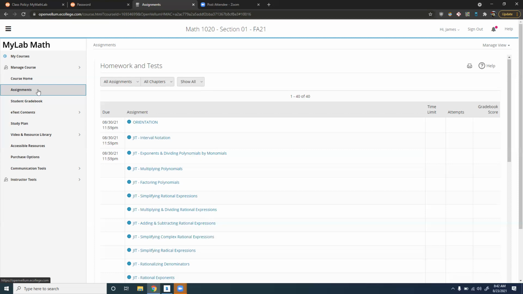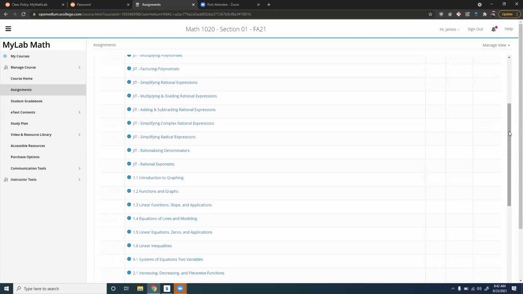If you scroll down below all this, the JIT sections, you'll see section 1.1 eventually. Right between the JIT and the 1.1, that's where test 2 is. Section 1.1 is going to be the beginning of the material for test 3. This is where Math 1021 starts. We have some other stuff first.